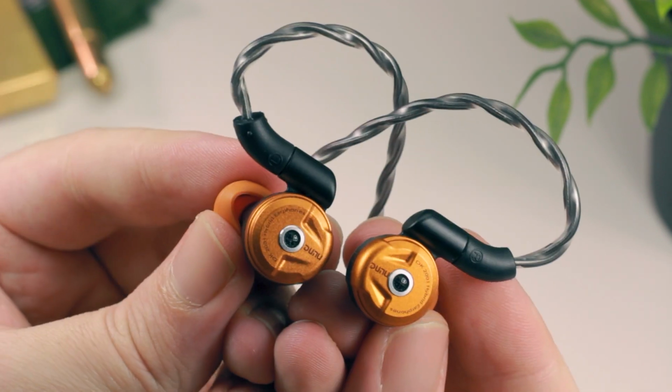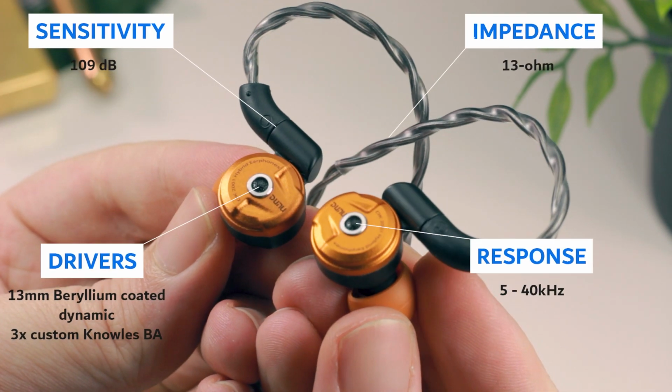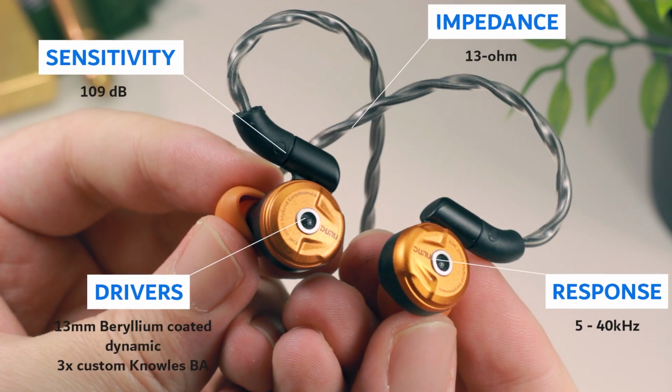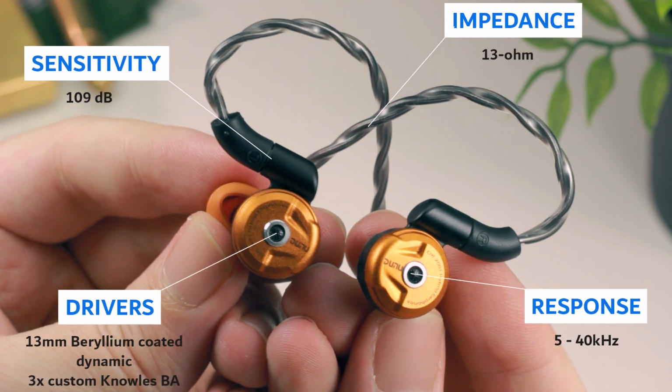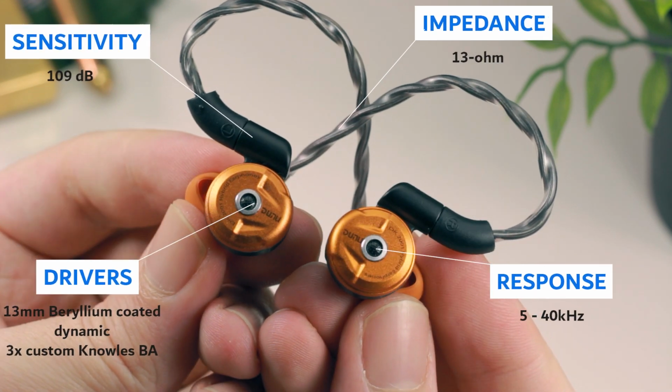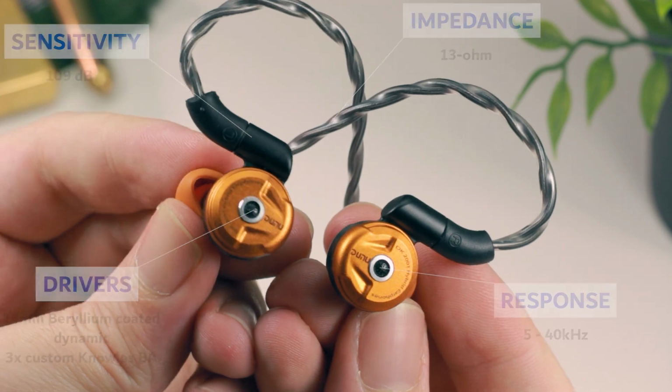Overall, the DK-2001 looks good, feels good, and all of the design improvements that Dunu have employed along with that great modular plug system means that this IEM packs quite a punch. But the build and aesthetic appeal is only half the story. Does it sound as good as it looks?